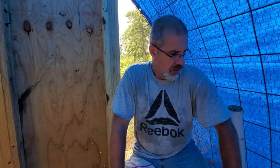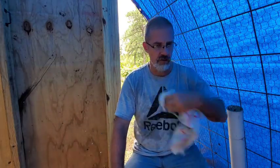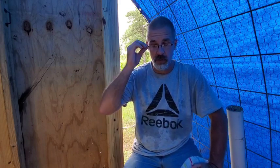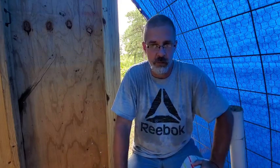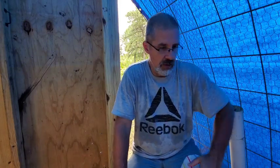All right guys, we got the pen just the way we wanted. We got 20 females and five males - that ought to be a nice ratio for this pen. I think it's just the right amount of quail too; it's not overcrowded. That's enough females to keep us in the eggs. Now after doing the count we know why we were always getting a lot of eggs out of this one. It's kind of hard to count them when they're mix-matching around and moving. This is the best way to do it - pull all your males out, count your females, and then you can figure out how many males you need. Stick around, we're going to jump in the next pen.